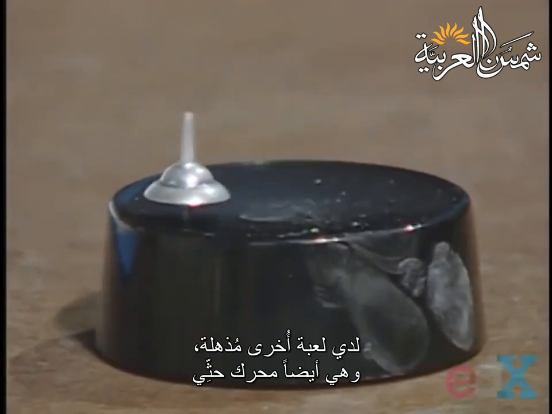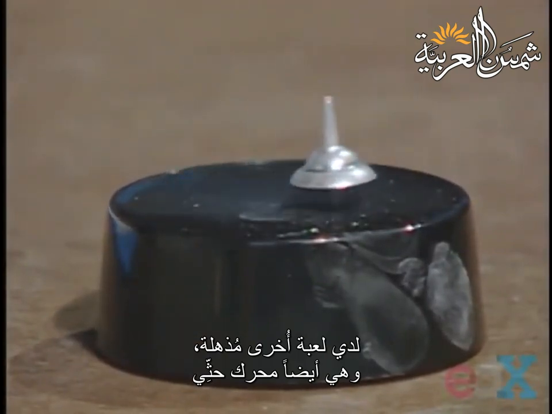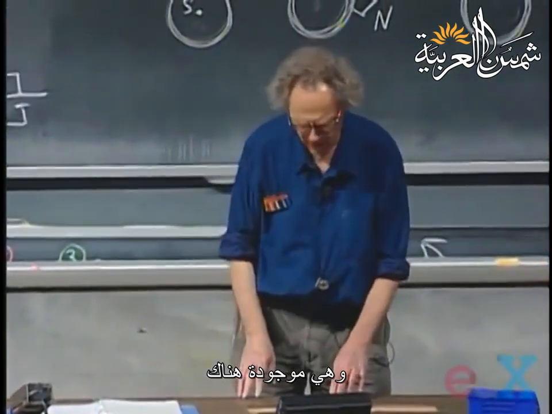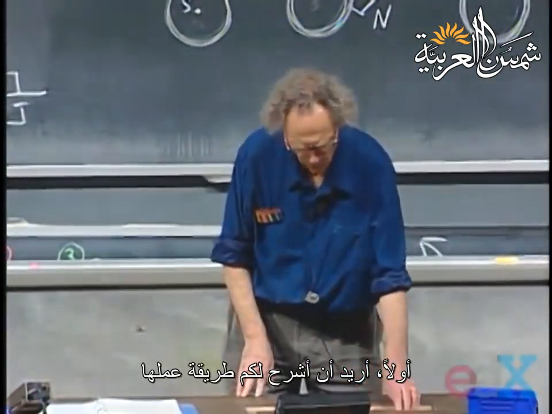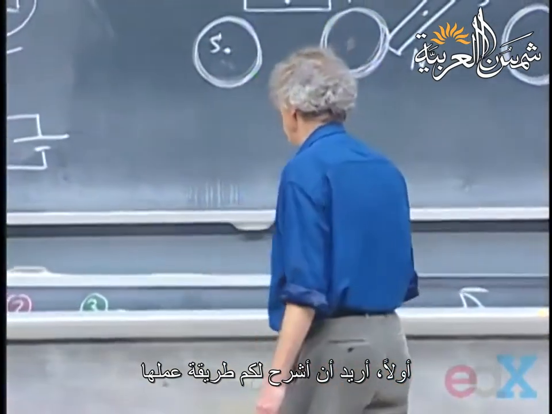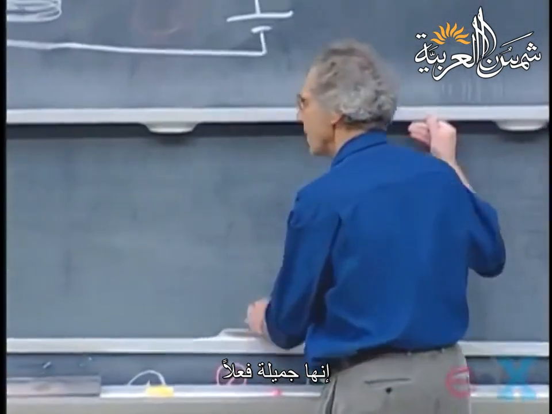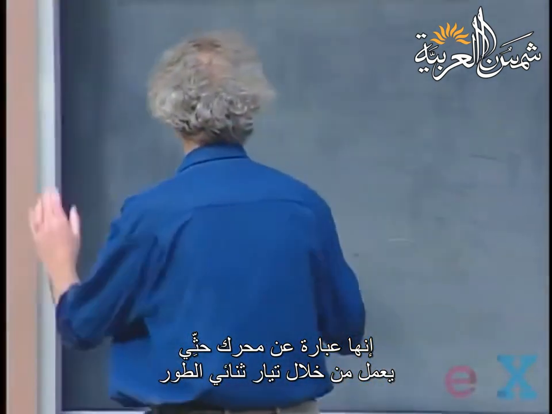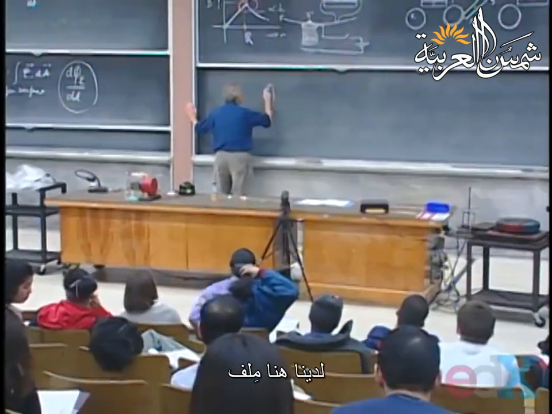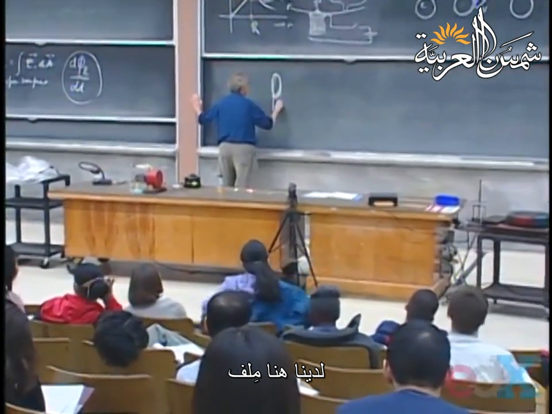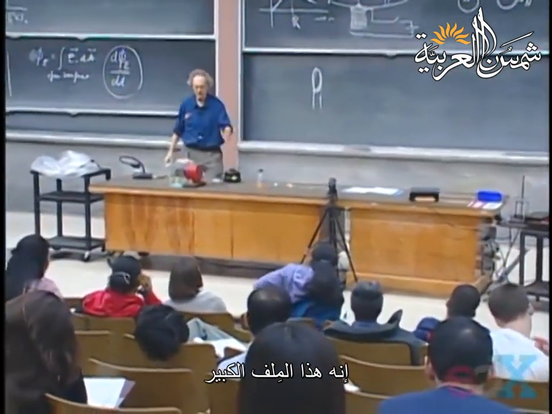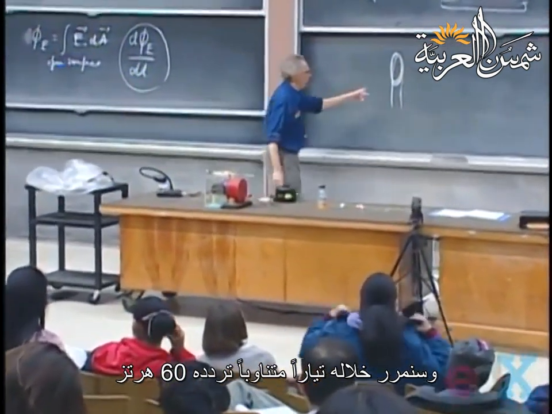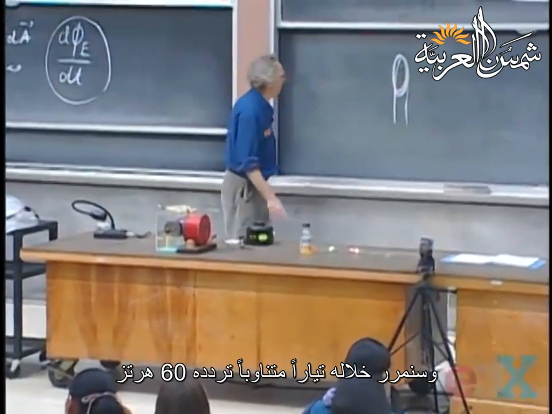I have another fantastic toy for you, which is also an induction motor. And that one you're going to see there. I first want to explain to you how that one works. That's a real beauty. It is an induction motor that runs on a two-phase current. Here we have a solenoid. It's this baby here, the big one. And we're going to run 60 Hertz AC current through there.